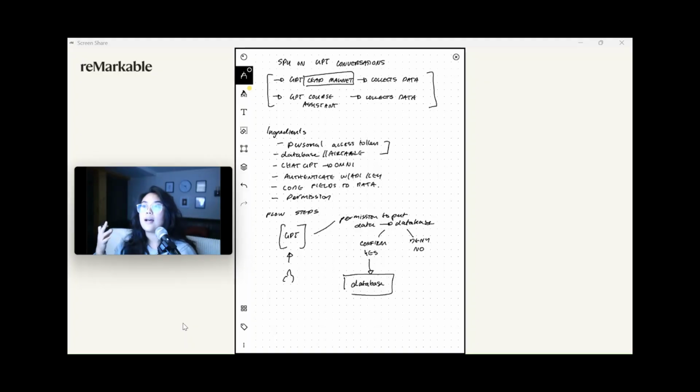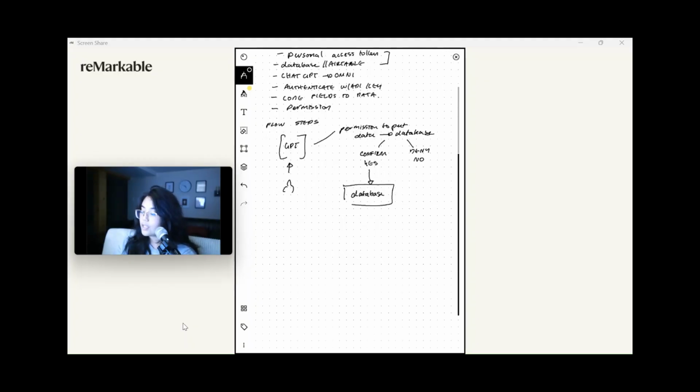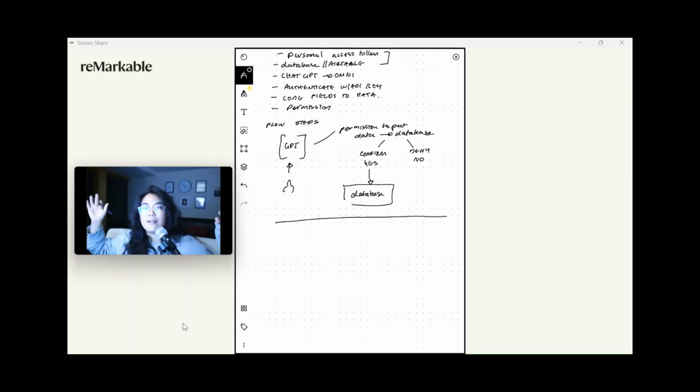But let's just say you want a way to collect the questions. I want to know the questions that people are asking of this GPT. Then you would want to be able to collect that data, right? So what I think we can do today in this conversation is try to create a bare bones version. The use cases I gave you are high level, and I would love to get there, right? But how do we get to a simple conversation where we can create this GPT and automatically connect it to this database? Well, let's go ahead and walk through it together and do it.